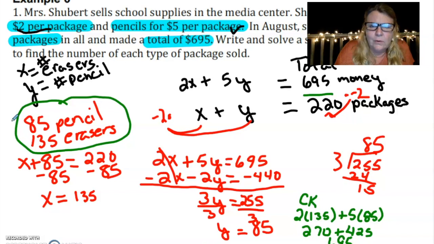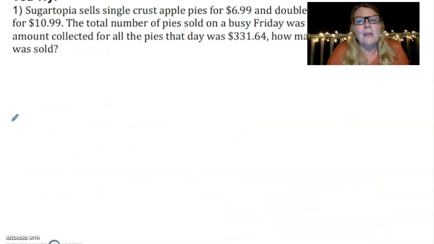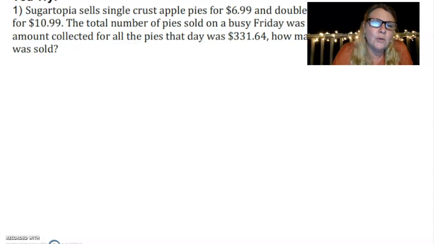So, let's see. You've got a new try, yeah? You've got one that you need to go through. Remember my hint to come up with totals. If you can come up with totals here, you'll be able to put together what would actually make the total of the $331.64 and the other total of 36 in there. So take a few minutes, work through that problem, check your work, and make sure that all of your work is correct there.